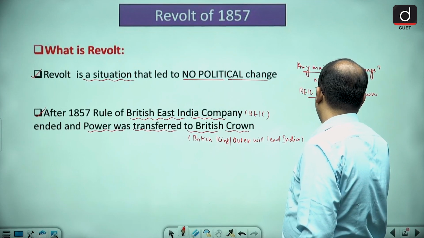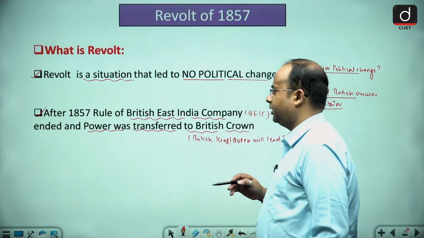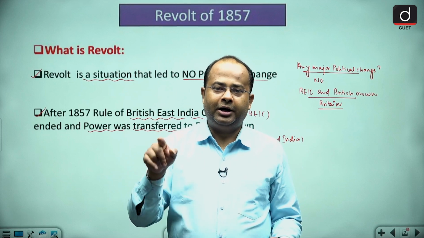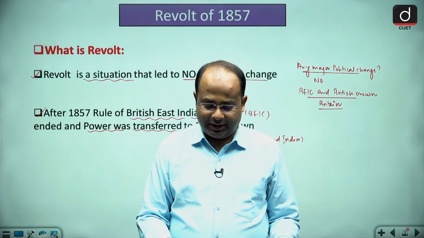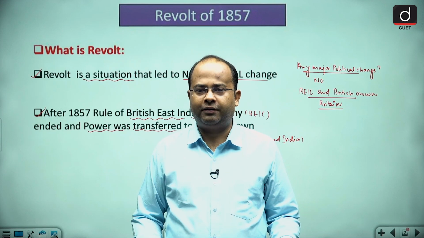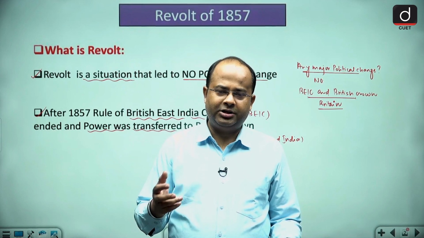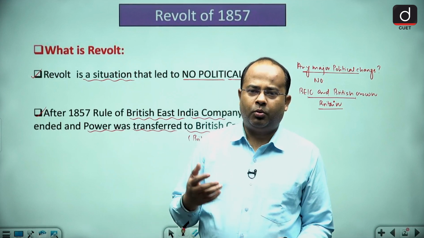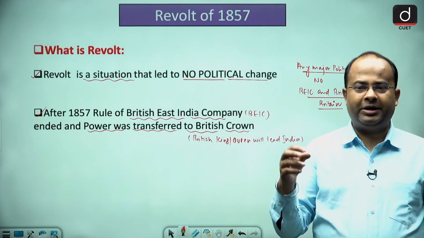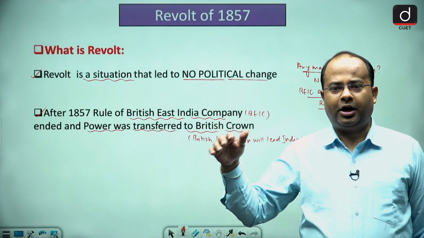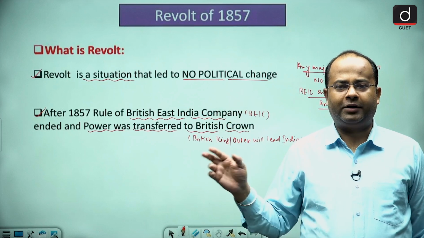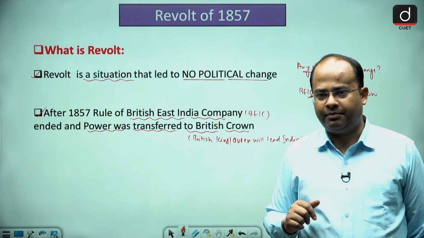So it is a revolt, it is not a revolution. Now guys, if India could have become independent, then we could say that it was a revolution, but that did not happen after the Revolt of 1857. So there was no major change after it. Earlier India was being ruled by the British East India Company, that means company government was ruling, and now India came directly under the British Crown, and Queen Victoria, who at that point of time was Queen of England, was declared Empress of India.